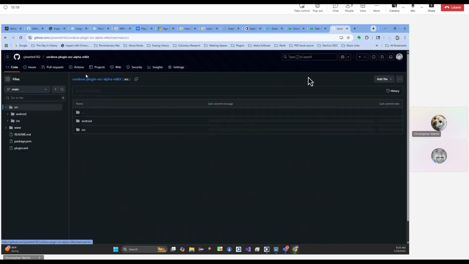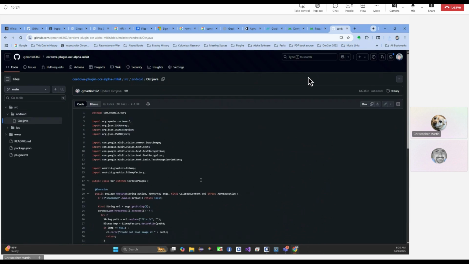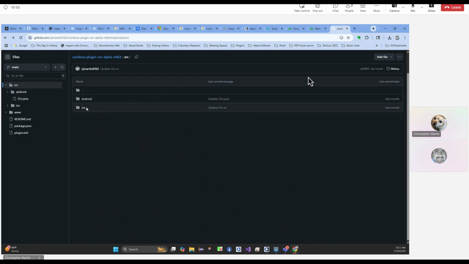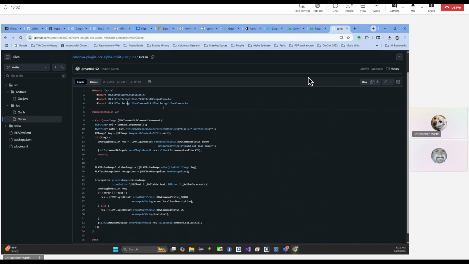So here is the Android version. And here is the iOS version. Fortunately, you don't have to really worry about any of this code. We handle that for you. So let's take a look in Alpha Anywhere to show you how you could load those plugins and how you could build a UX that then uses the plugins.